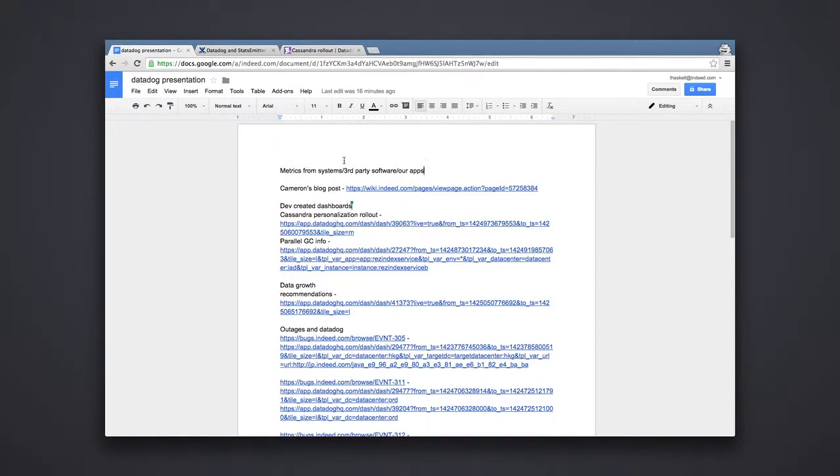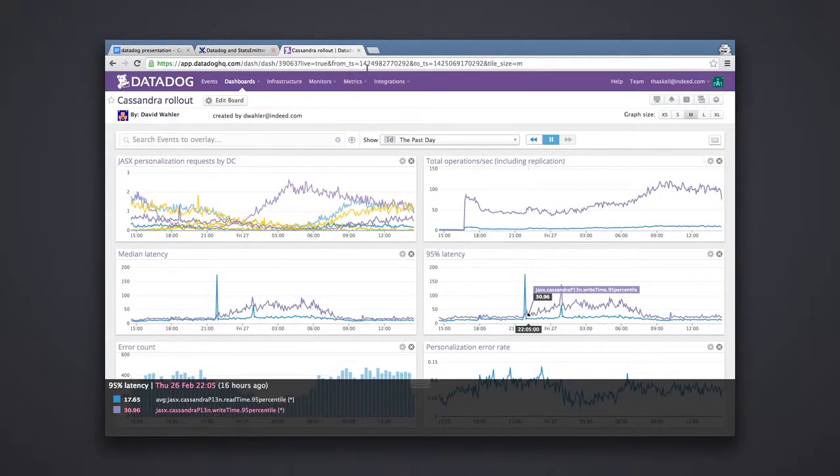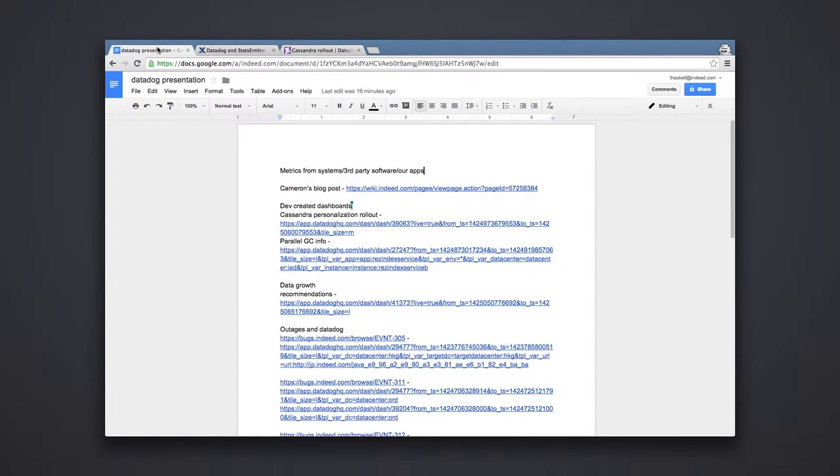I'm Tom Haskell on the operations team, and I want to go over a little bit about DataDog, which hopefully you guys have all heard that name before, but it basically allows us to get real-time metrics about our applications, all kinds of different data. So there's a couple different inputs into DataDog.